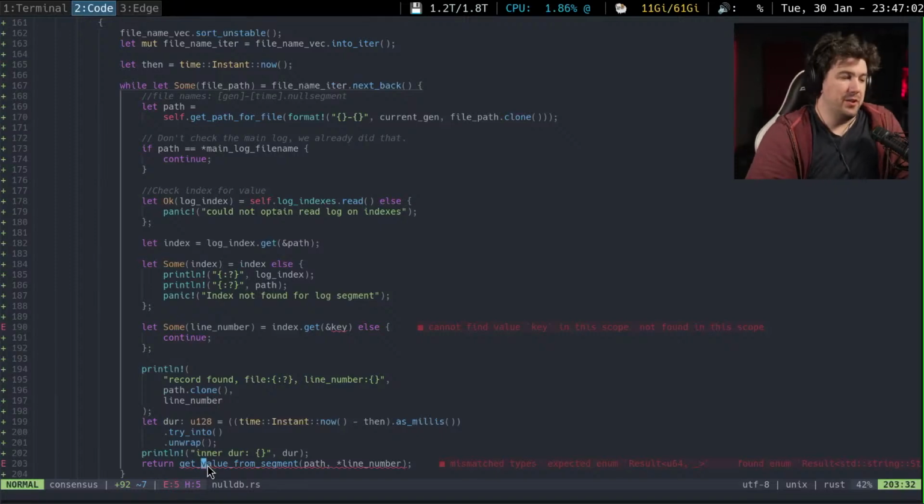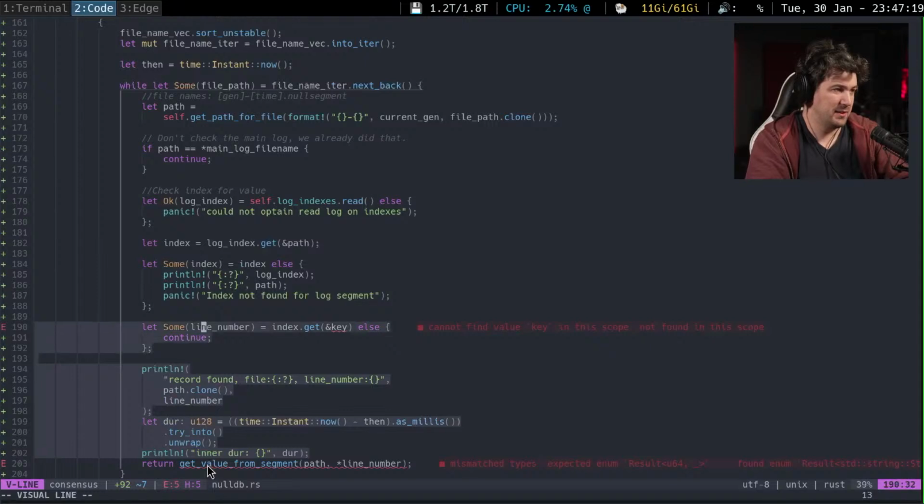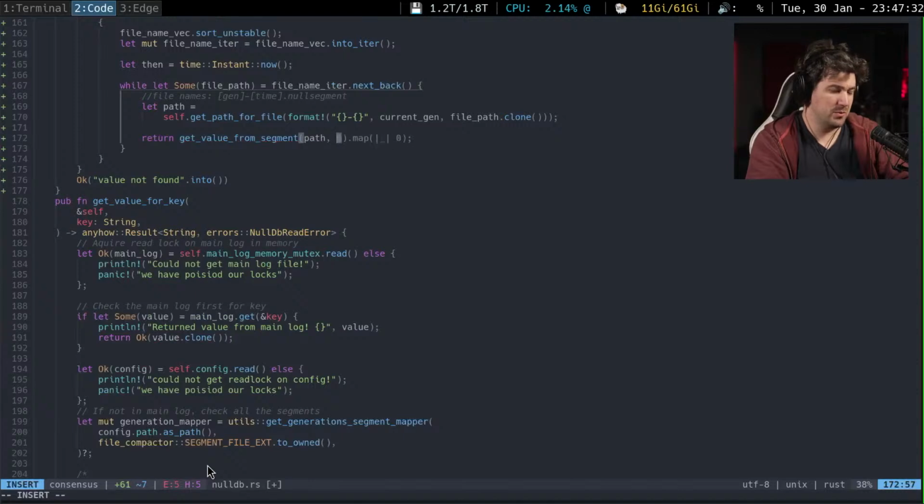All right, so we're just checking the index and then calling get value for the line number. Can we use just line number of 0? So can we delete all of this? Right? Because we just want to get the first.